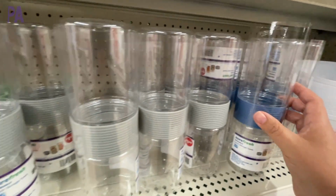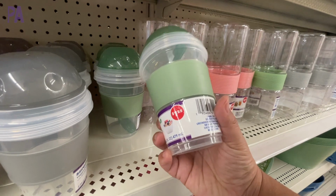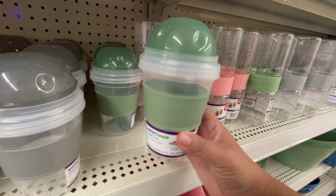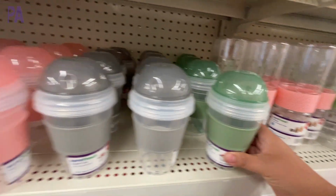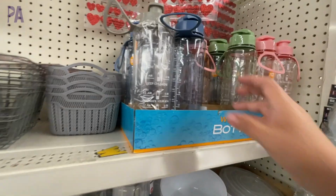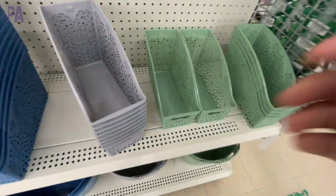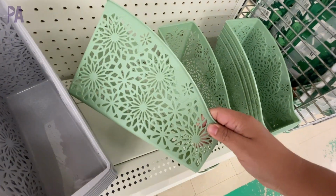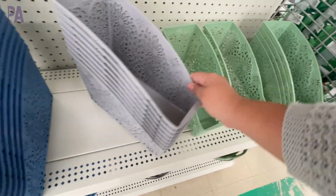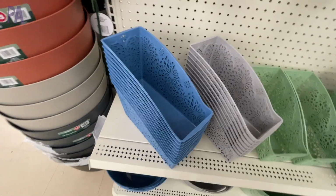These containers, you can store all kinds of things on both ends for dip, and then these are like a yogurt granola cup where you can put the toppings on top of the container for your granola. These are a repeat from last year, just in all the new spring colors. These water bottles are kind of fun too. They have motivational sayings on the side. And then here are those other containers that I was talking about that are for like file folders or book holders that would be great for a desk. They came in all of the same colors as the other one.